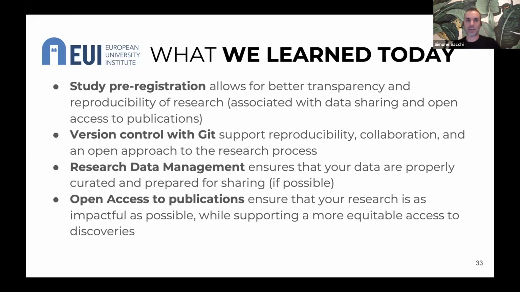So this is a little bit about what we learned today, or at least what we touched on today. So the idea of study pre-registration, because it allows for better transparency and reproducibility of your research, when it's also associated with data sharing and open access to publication. How version control can support reproducibility, collaboration, and an open approach to research process. And also we'd like to add, a better relationship with your future self.